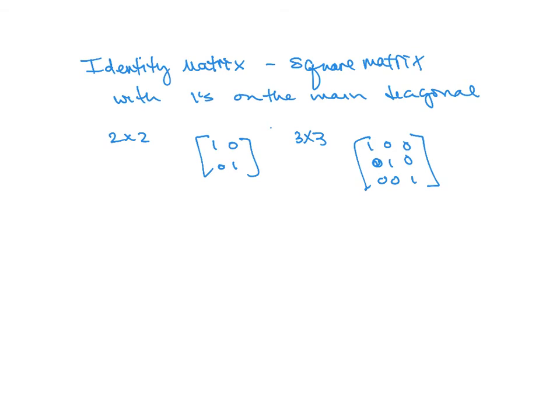But what you need to know about this is if I take some matrix, we'll call it F, times the identity matrix, I will get that matrix again. And it doesn't matter because it's a square. I can take I, my identity, times some matrix F, and I will get that same matrix.